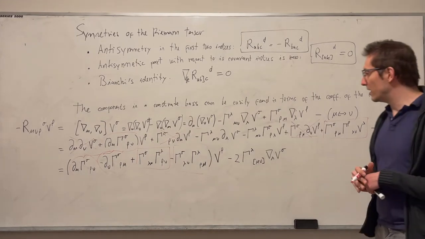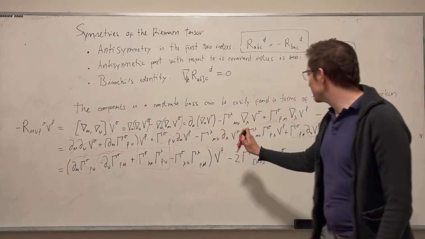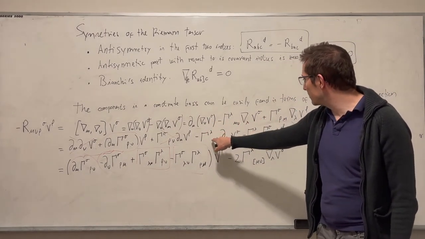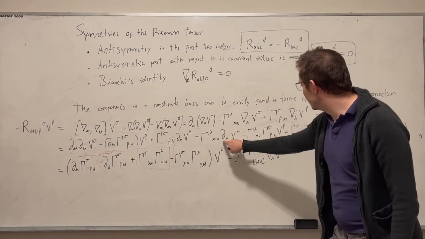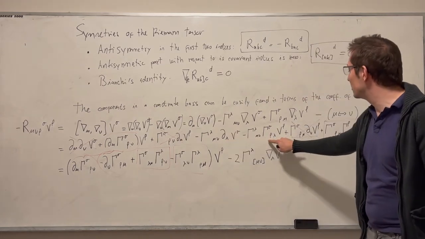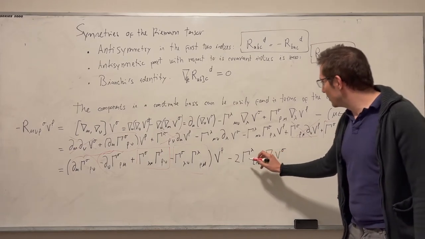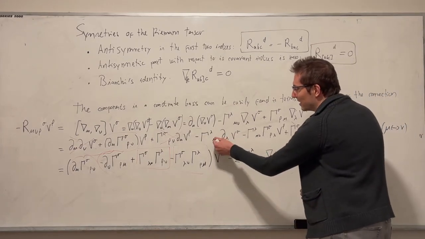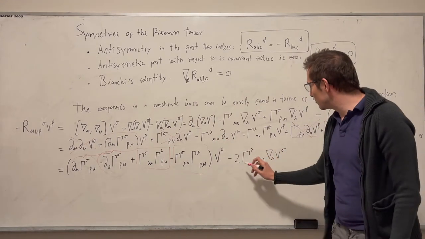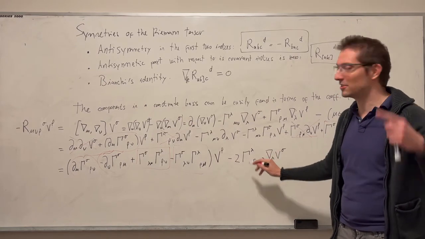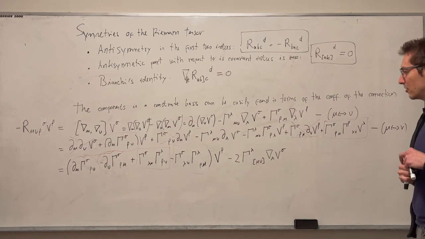Wonderful. So what are we left with? The thing that we're left with is this term here. But in this term, you can see that there's a factor lambda mu nu that you can take as common factor. And this multiplies the partial derivative of the vector and then contracted with the coefficient of the connection. This is precisely the covariant derivative of the vector. And of course you get the anti-symmetrized version because you swap mu and nu with a minus sign here. So you get minus twice the anti-symmetrization. Remember the anti-symmetrization has a 1/2, that's why you need the two. Anti-symmetrization of the coefficient of the connection.